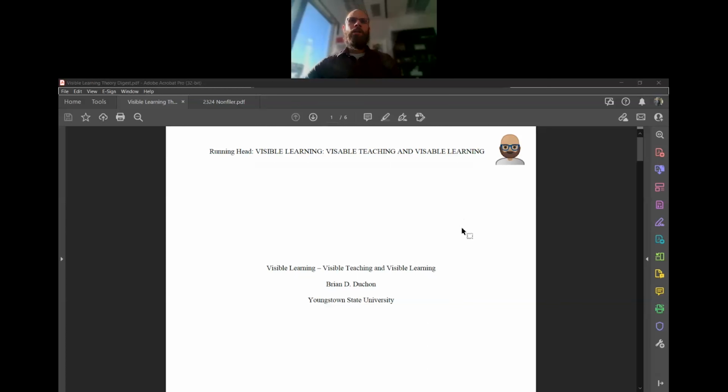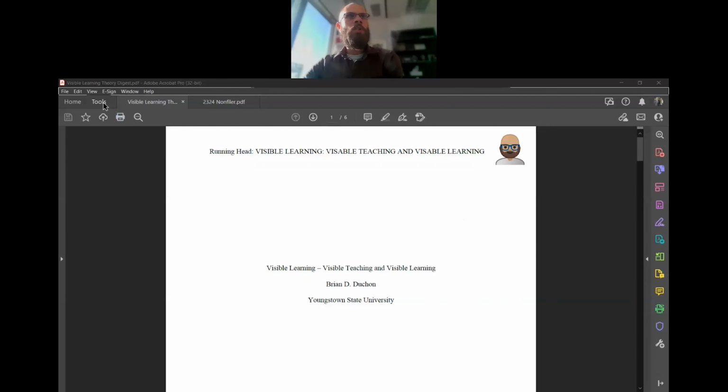Today I want to share real quickly how we use the accessibility feature in Adobe to scan our documents for any kind of accessibility features that might make it difficult for individuals with visual impairments to access our documents. So what I want to show you here is my recent theory digest, and we will run an accessibility check here on this document.